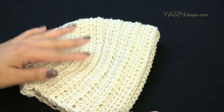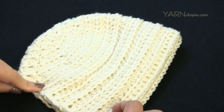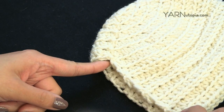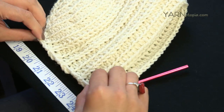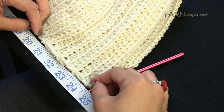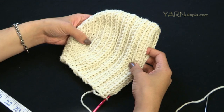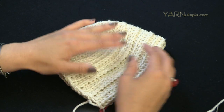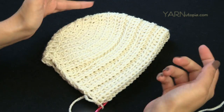Alright, so I just finished. Actually, I kind of screwed up telling you before, you want to measure from where you started the sides to the end, as that's where it has to be the 4 inches. I just measured it, and it comes out a little bit more, like 4.5 for me. So I did 8 rows. I said to do 9, but you should probably just do 8. Or if you have a tighter gauge or a tighter tension, you could just do 7 rows.